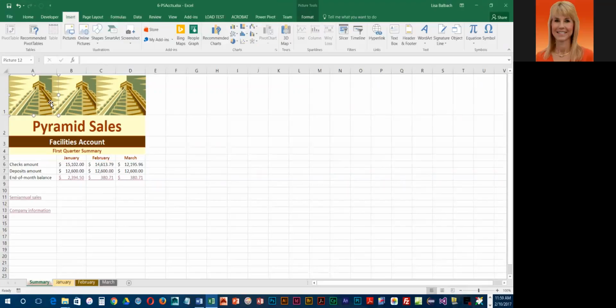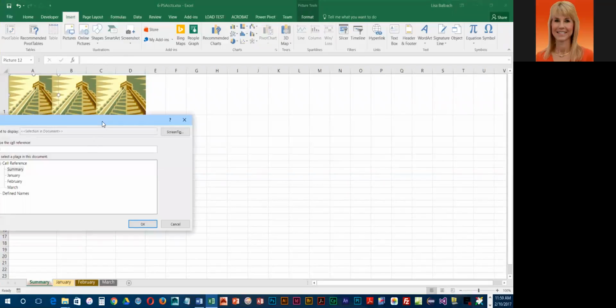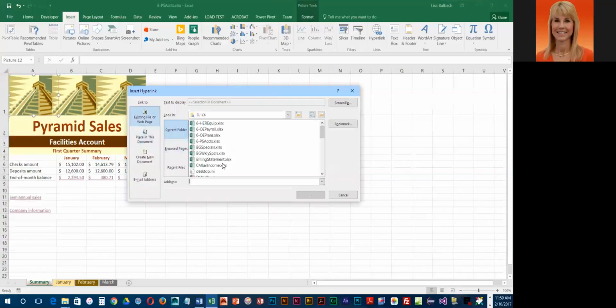So they want us to choose the very first graphic, and we're going to right click on this. And then we're going to choose hyperlink, and that's basically the same thing as clicking the hyperlink button. Okay, there's no difference, it's just a different way of getting to the same place. And at the Insert Hyperlink dialog box, this time we are doing an existing file or web page. And we are going to go to www.paradigmcollege.com.